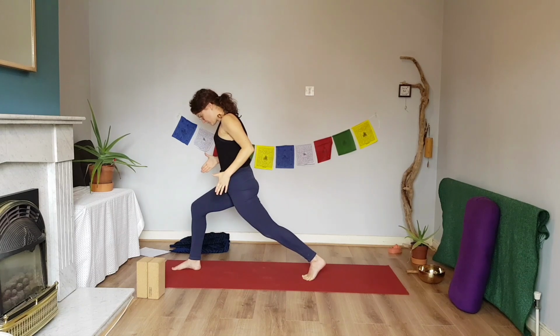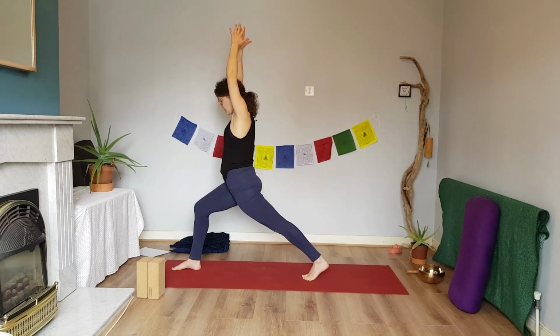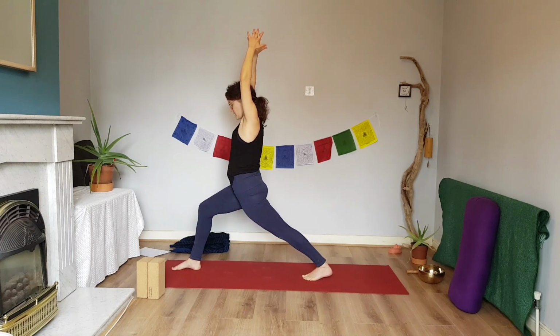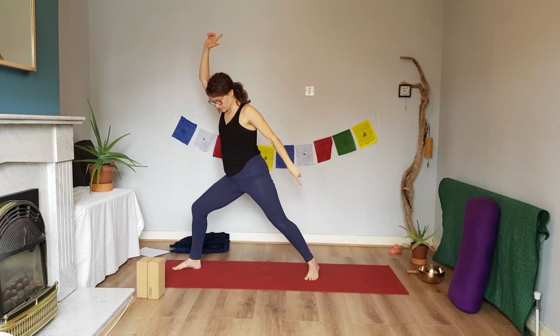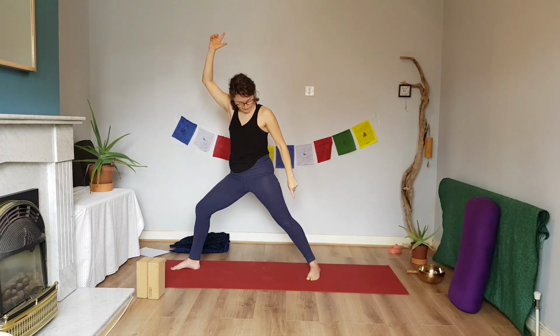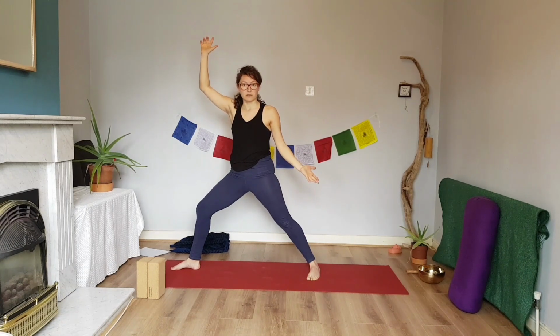And if you keep your feet parallel and both feet facing forward, and then straighten your left knee and push that left heel towards the ground again, you probably get a little bit more stretch into your left calf. So your high lunge, arms reaching up, front knee bent, and the left calf being stretched. And if you do turn your left heel in now, you probably feel it's much easier to bring that left foot onto the ground. Less stretch, but a lot more stability. So now you're just simply in your warrior two stance.